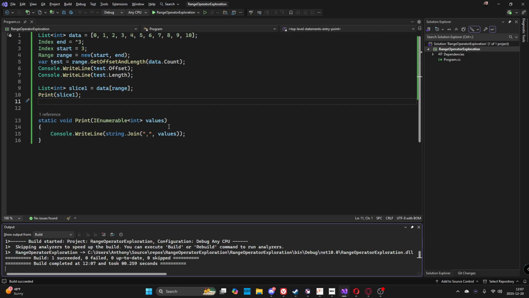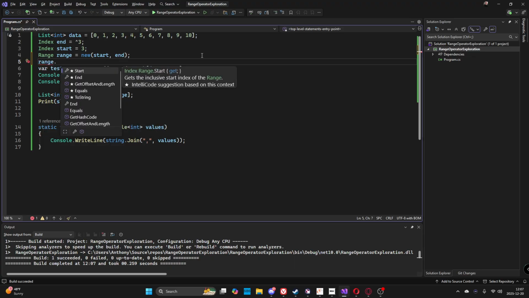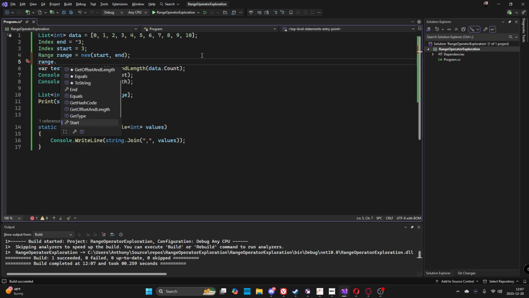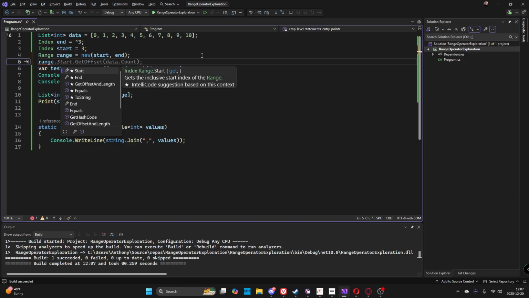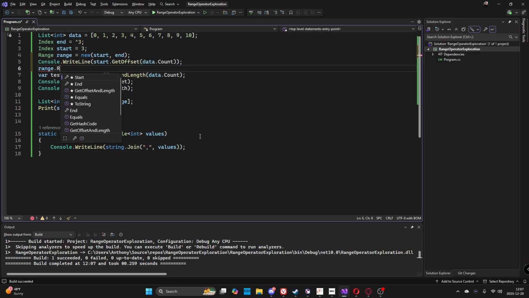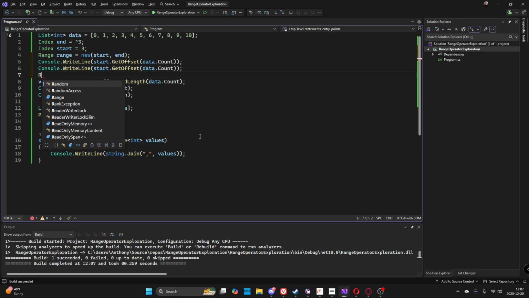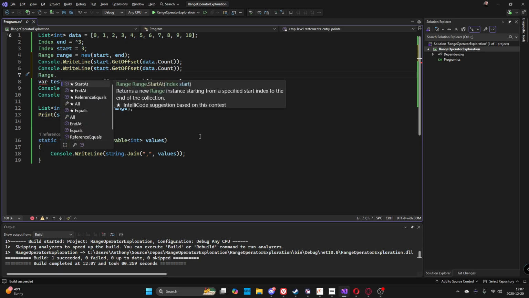So yeah, there's just a little more. Just check if there's any other interesting methods. No. Okay. So that's basically what you can do with a range. Let's see. It looks like there's some static methods too. Let's check them. So range dot start at.